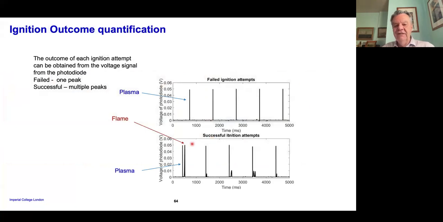And you can see here a sequence in time where you put the laser in. So the plasma is the pulse of the laser. You see when the flame occurred, and there are other plasmas which happen somewhere in between, and you never manage to get a flame. Also, you can see that the flame here was brighter, you have more light. Here the flame was weak, and you see that you get very large variability.